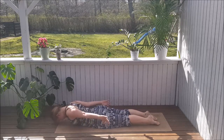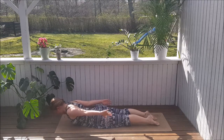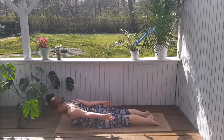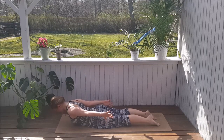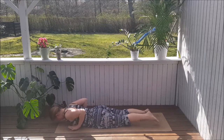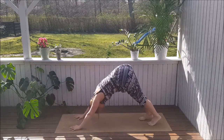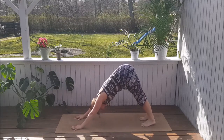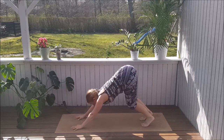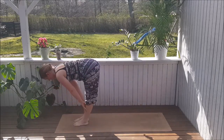Inhale, bring the arms back and lift the chest off the floor, Shalabhasana variation. Small heart opening here as the pinkies pull up to the sky. And then exhale, bring your hands underneath the shoulders, curl the toes under and come into your downward facing dog. Taking a deep breath here. Bend the knees and gaze forward, stepping the feet up to the top of the mat, forward fold.